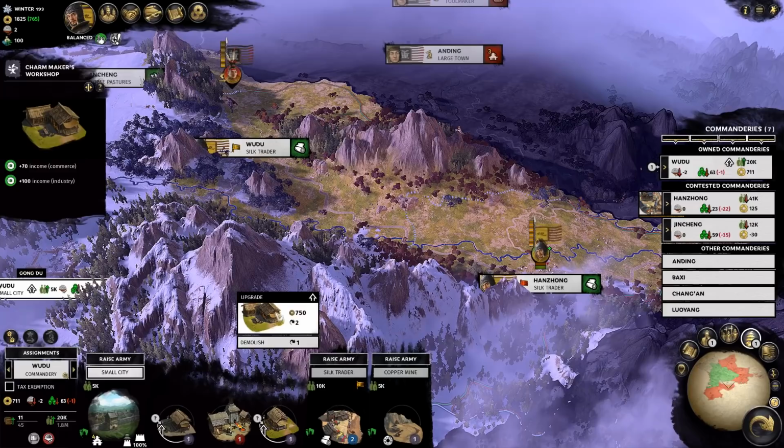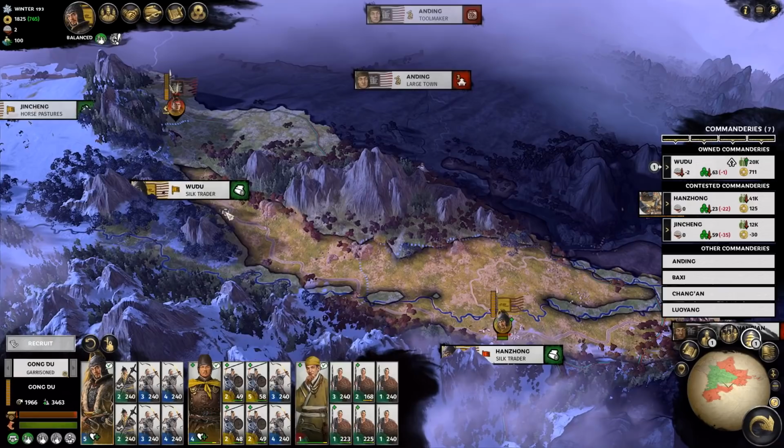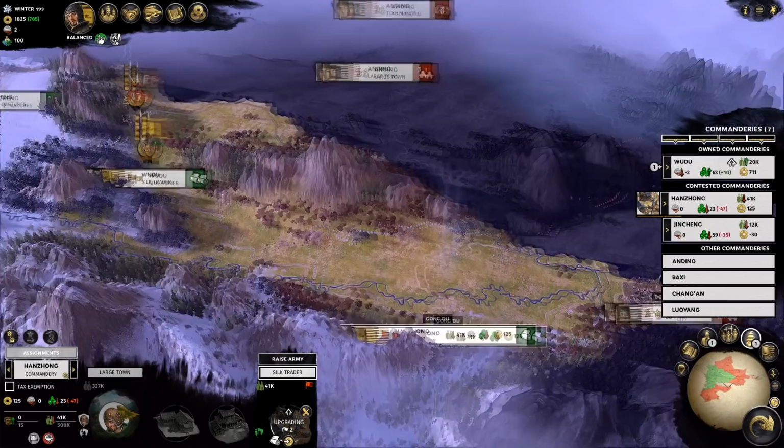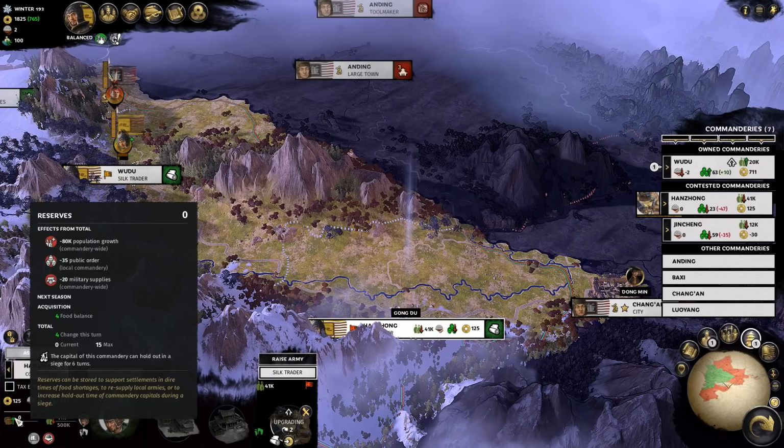Look at this dude. Alright, so I can't make it back in one turn. Oh wow, I can. Hell yeah. That's an insane bit of movement. How did I get so much movement? Where did that come from? I got 10% extra. Alright, this place is going to probably rebel very quickly. Holy shit. Minus 35 from reserves. Right, our food is positive again, so that should go away when the reserves go up again. Ugh, I hope so. That's not good.